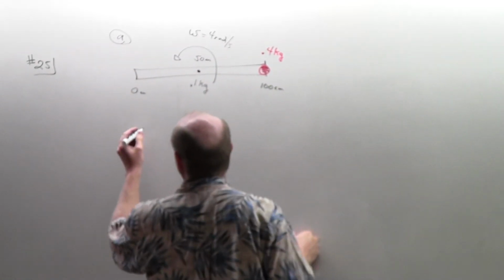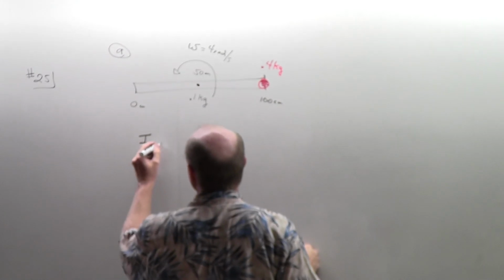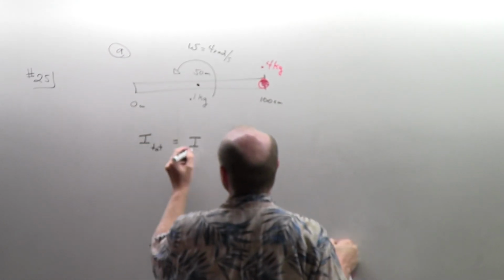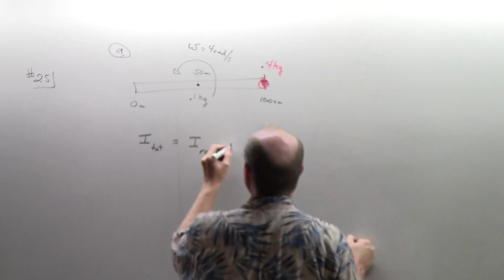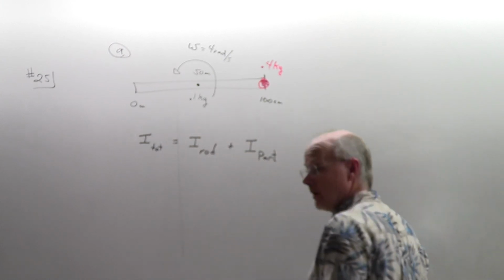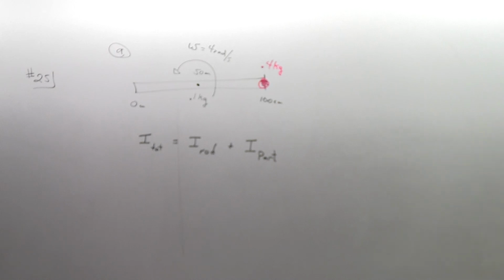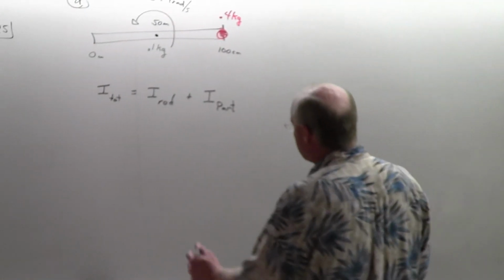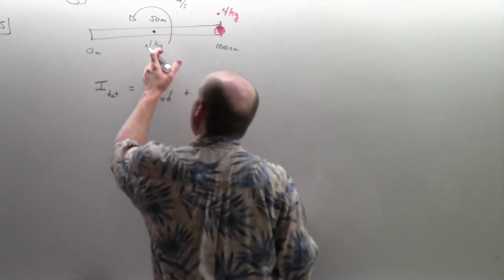I'll start with that first step, I total. Because I total is going to be the two objects. One of them I would call a rod, and the other one I'd call a little particle, that little point particle at the end. And that's what I wanted you to see here. I've got to get the rotational inertia of this. And so this really goes back to chapter 10. It's actually the chapters you're doing the homework on, so it's a good one to illustrate here. How do I get these? Now, I've already done it for you in class, and you can go back and look at it. I'll ask if you remember.